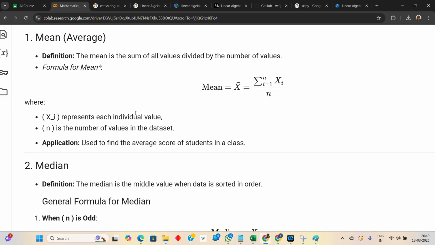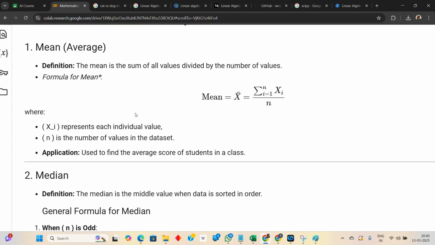Concepts like mean and median also play a crucial role in taking such decisions. They will estimate the average: if we put 45 percent, what will be the average sales? If we put 50 percent, what can be the average sale? What is the mindset of the customer? Accordingly, they will put those values.